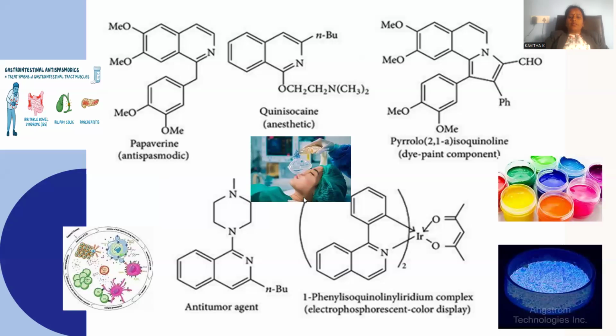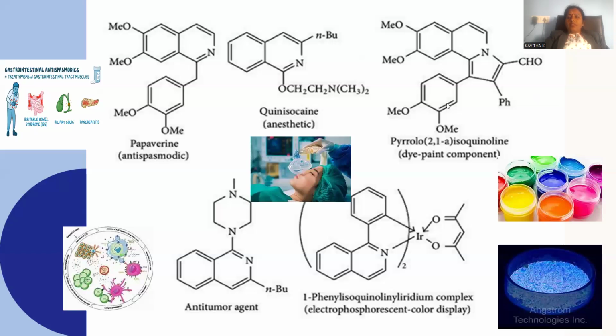And another isoquinoline-composed drug will be quinisocaine. Quinisocaine is an anesthetic agent which is used to induce calmness, and that is because of the suppression of the central nervous system, and the activity of the entire brain and nervous system will be paused for some time, which induces unconsciousness whenever the person or patient is supposed to go for any major surgeries or any kind of treatment during that time. It is a kind of medically induced unconsciousness because of this kind of drug where isoquinoline is taken at its core.